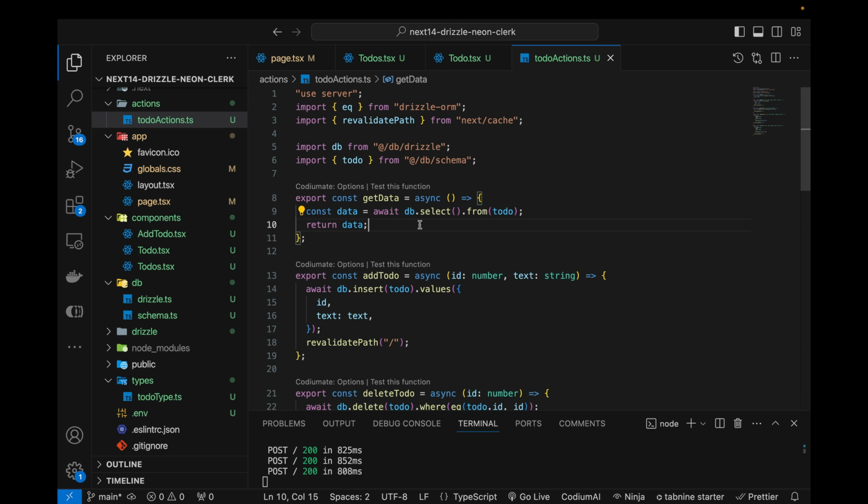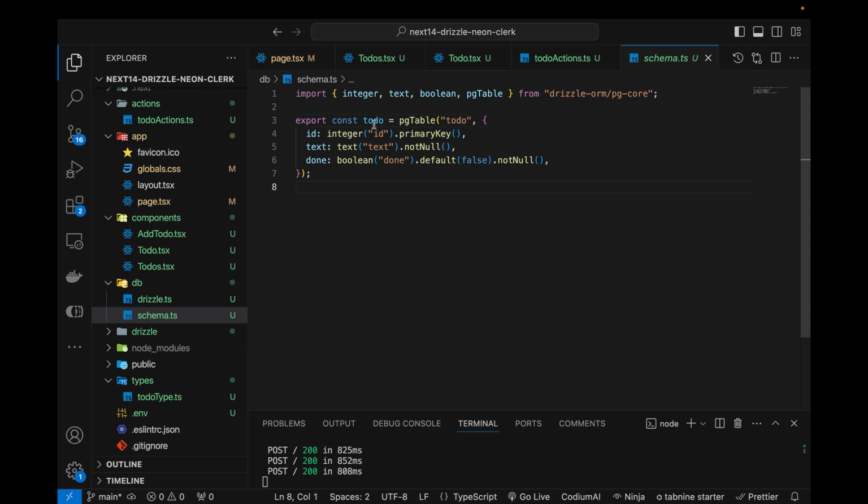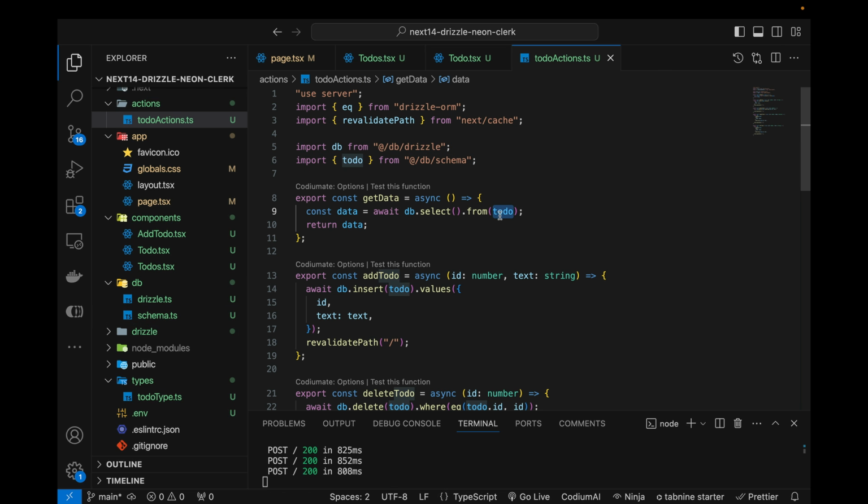We can get the data, update, delete, edit, and whatever functionality we want to perform. So db.select from to do is going to select all the to dos from the table named to do. In the schema, this is the name which we are using over here, pgTable. Okay, and this is what we have written.